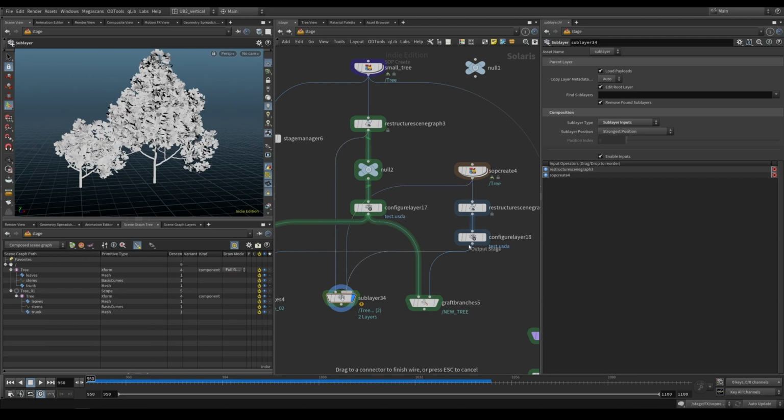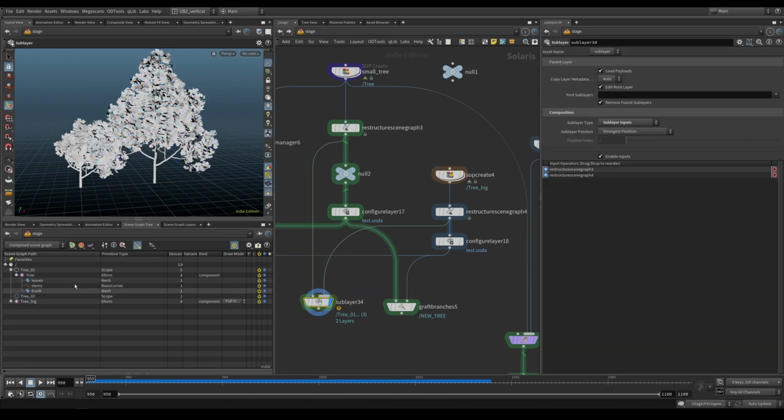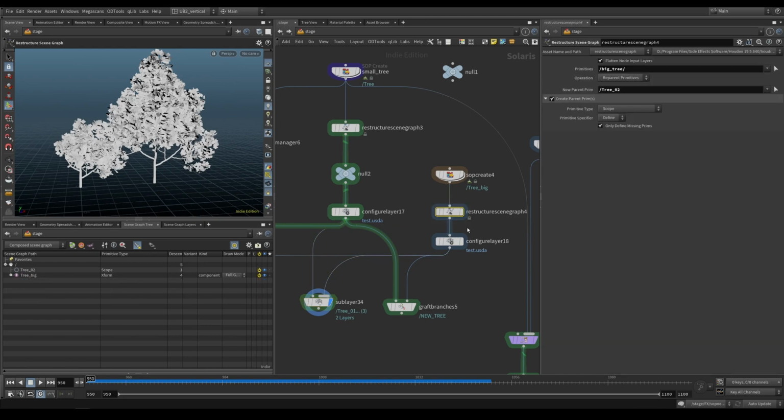That's why if we do this and actually call this tree big, let's see, something is off. Tree.